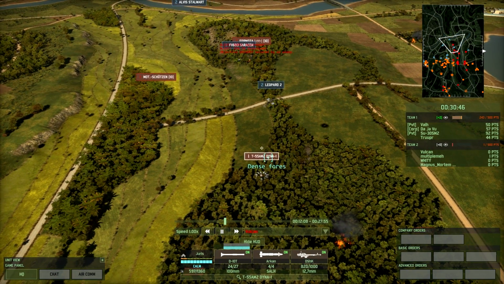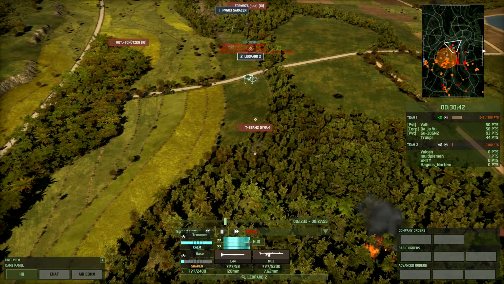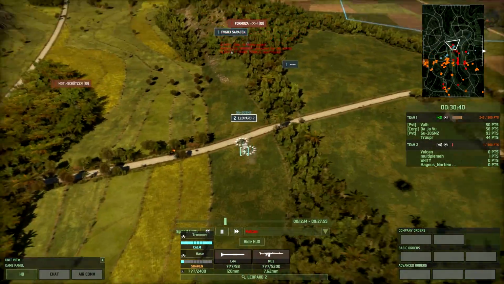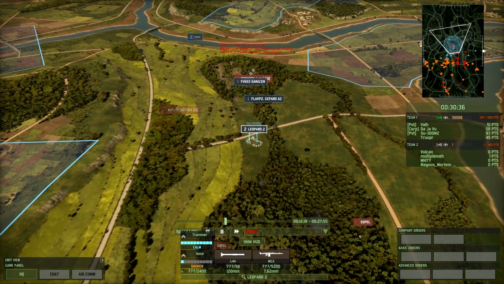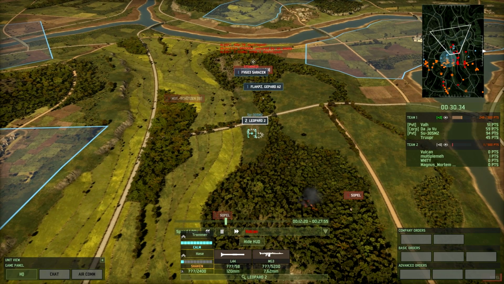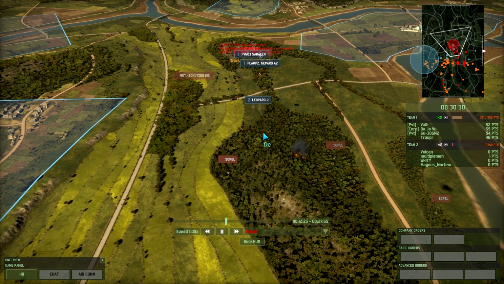So I'm carefully micromanaging my T-55, and you can see I do manage to pull off that side shot onto one of the Leopard 2s, which is a big deal because that leaves one of them on 1 health, which means it's going to get picked off really easily by any infantry squad I send at them.